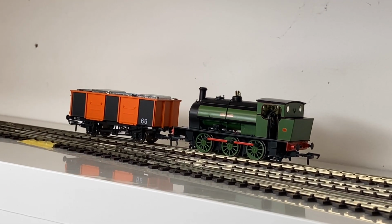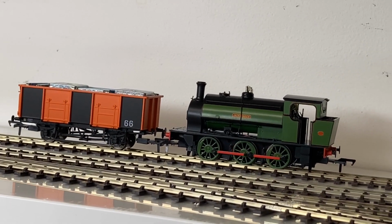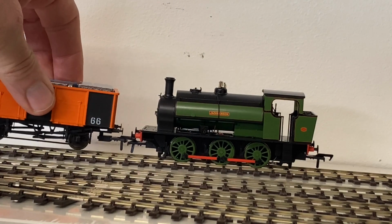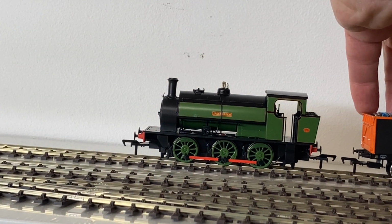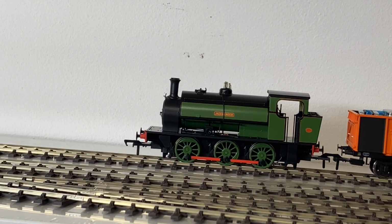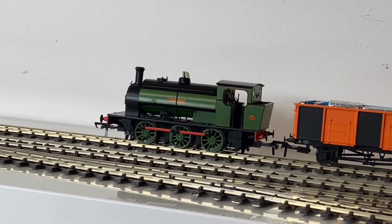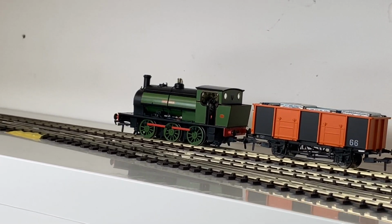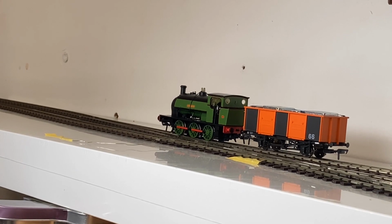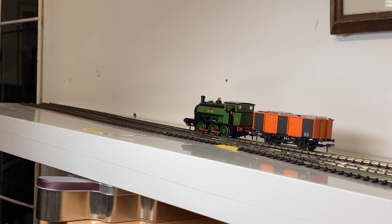The other test I did was with the locomotive at the other side of the wagon, and I'll do that again, and hopefully we won't get a runaway this time. But if it does, it will be more added entertainment, I'm certain. So the locomotive is now pulling that 300 gram weight. And now letting the weight pull the locomotive down the hill.